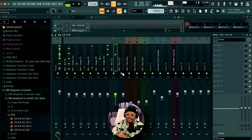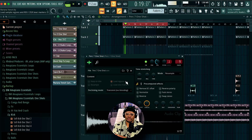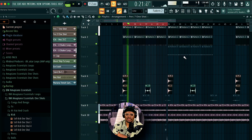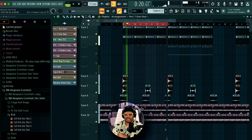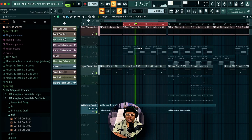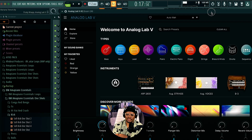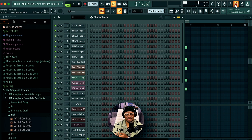And then we have the shaker, a few impact sounds here and there, just to accentuate that beginning. And then this is where the main chord comes in. Very simple beat, just bass, pad, and a chord. Now for the main chord, I'm using this auto wah from Analog Lab. Very, very simple, classic guitar sound.